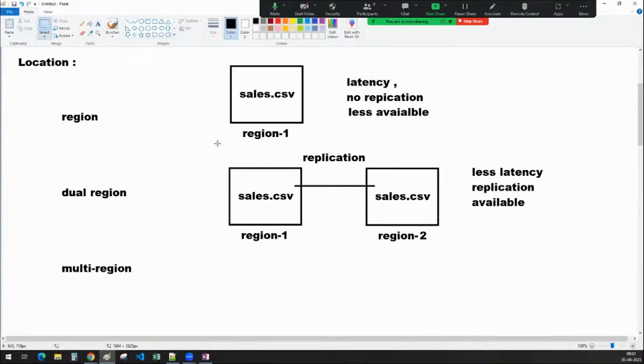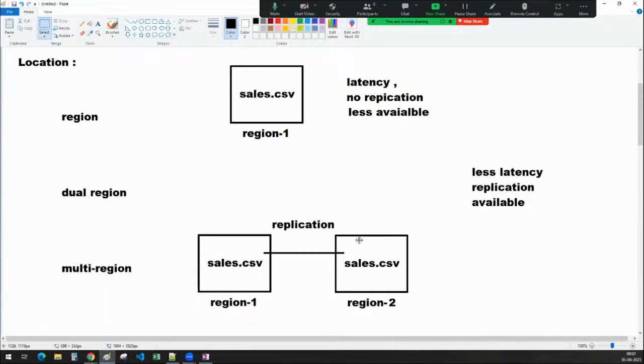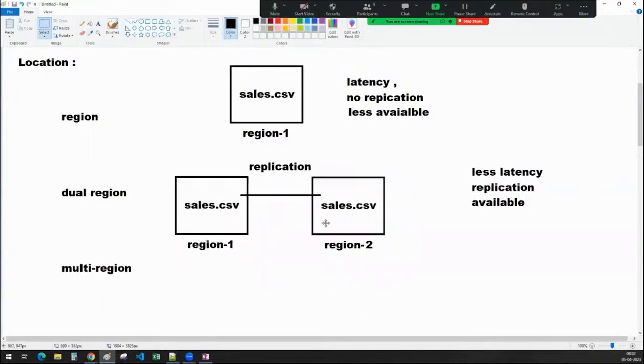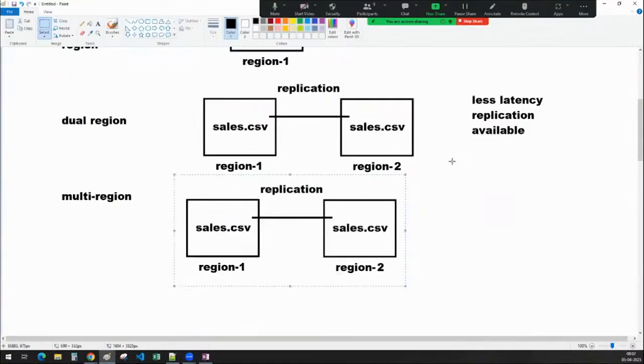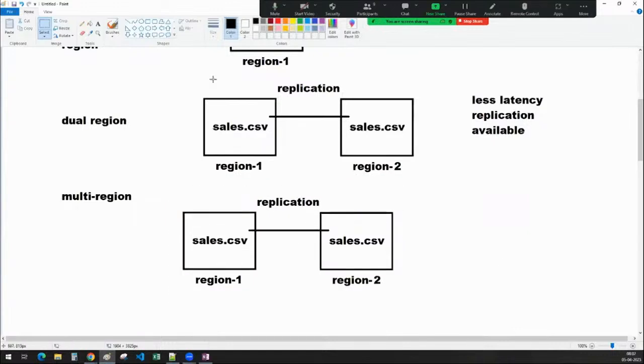In a multi-region, the data will be replicated between 2 or 3 regions. So this is region 3, more than 2 regions, sir. So this is an advantage.